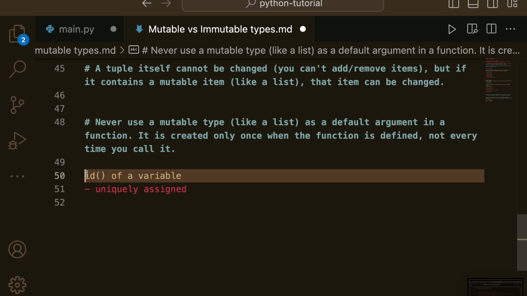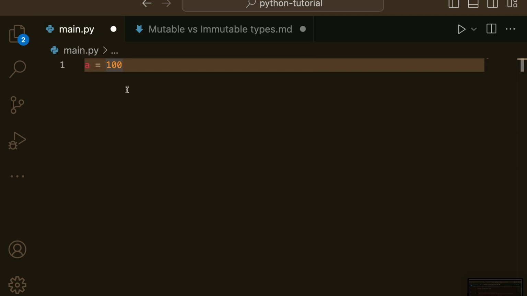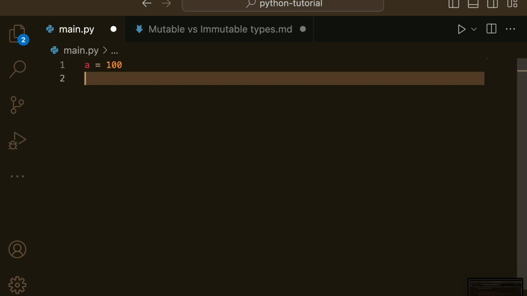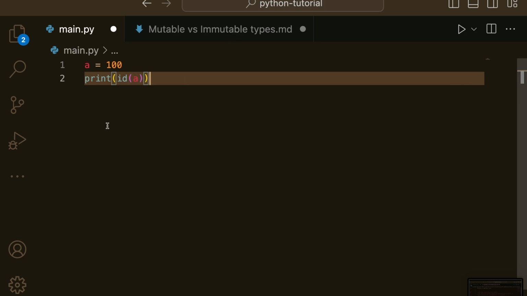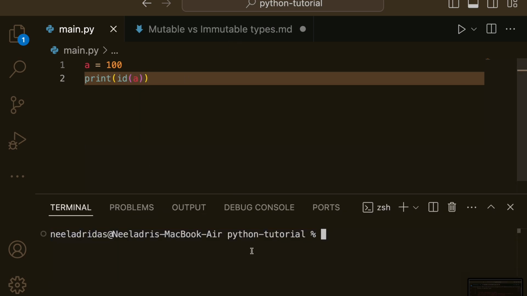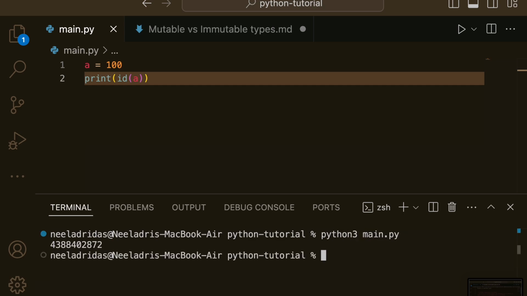Using this id attribute, we can demonstrate how mutable and immutable types are actually working. If I print the id of this variable a, you can see this more clearly. So if I run python main.py, we get back this integer value, which represents a memory location in your process, right?